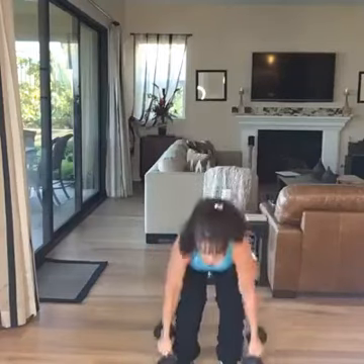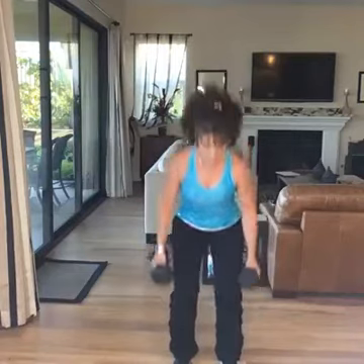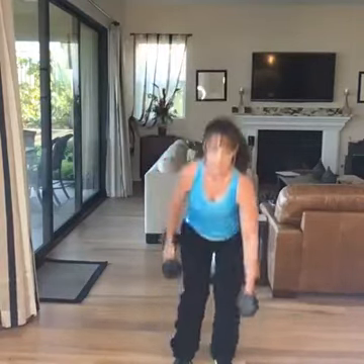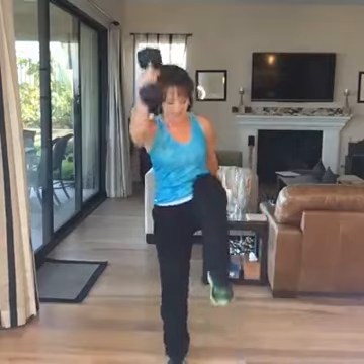Let's start from the top. Kickback — remember that pinch in the back of the arm. Squeeze. I can't believe I did this in '85, but it worked — it worked for me. One arm, and reach, power it up. Go deeper if you want to. I'm already feeling this and we're only three minutes in. Last two.